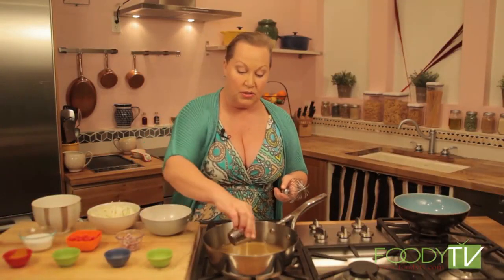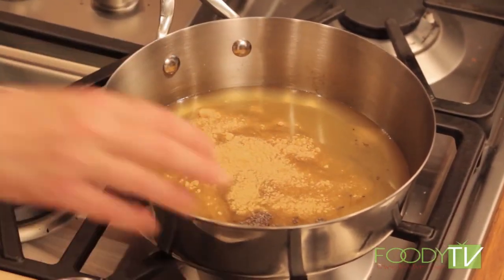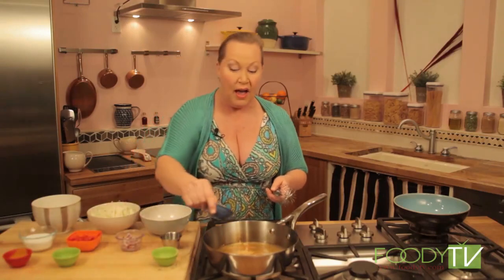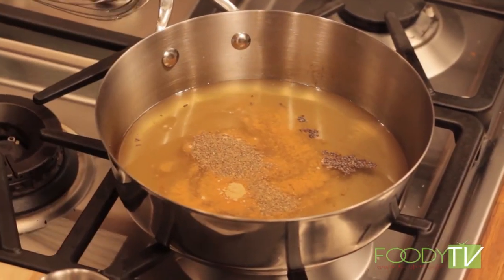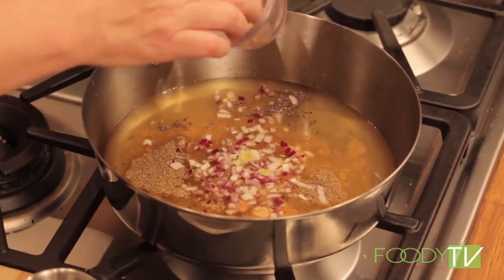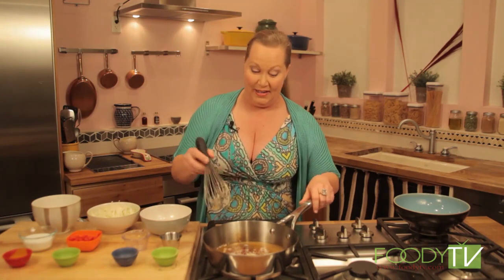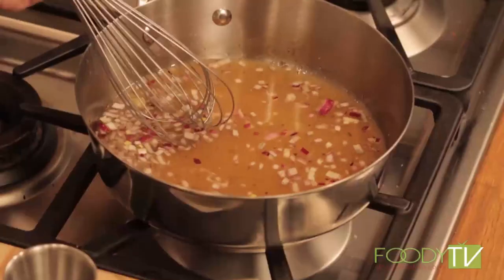Let's add our mustard seed, a little bit of dry mustard, which is going to give a nice kick to the dressing. I've got a little bit of celery seed, and I'm going to go ahead and put some purple onion in there just to flavor the dressing a little bit more. Now remember, anything the color of blood purifies the blood. The purple onion is high in something called anthocyanins. And again, anthocyanins really work with the vascular system.